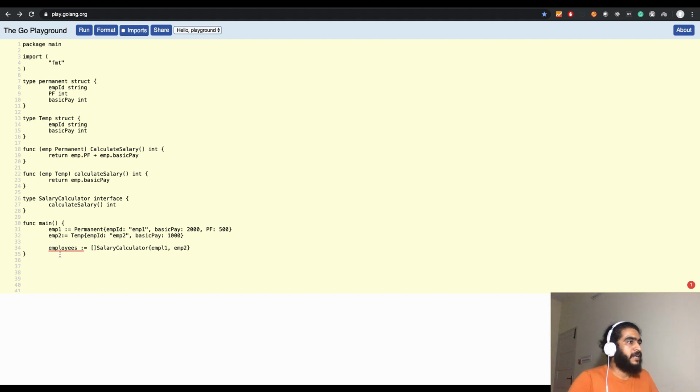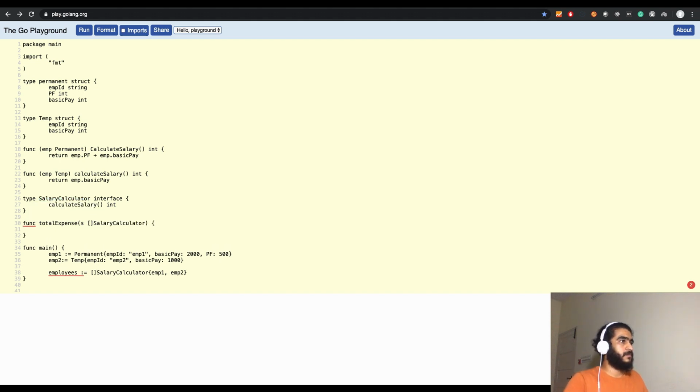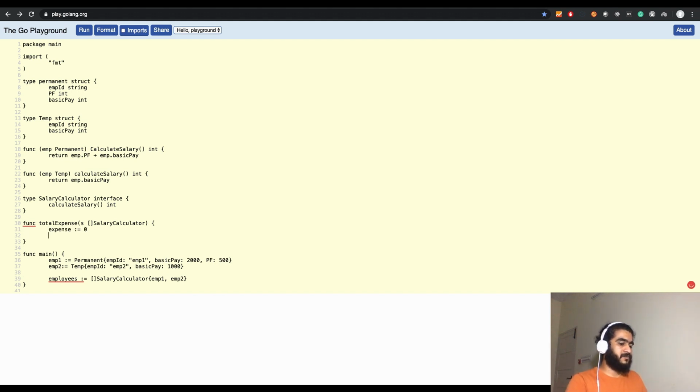Now I need to pass this interface to a function and let it calculate the total salary. So let's define a function called totalExpense, which takes the SalaryCalculator interface which we declared here, and this is where I'm calculating the total expense. For the loop, I don't mind the index, I want only the value.